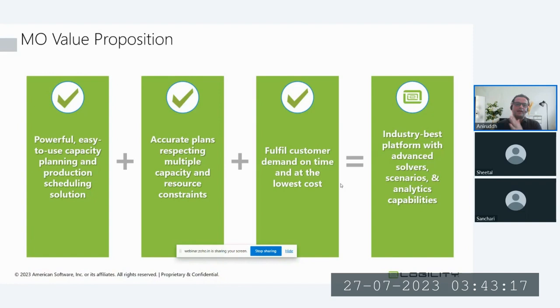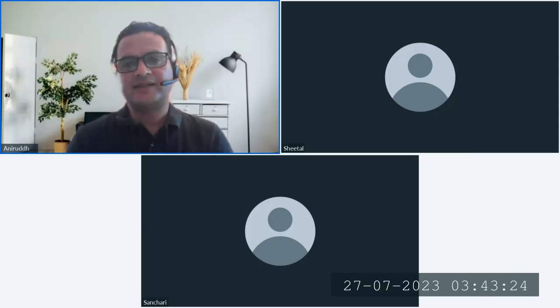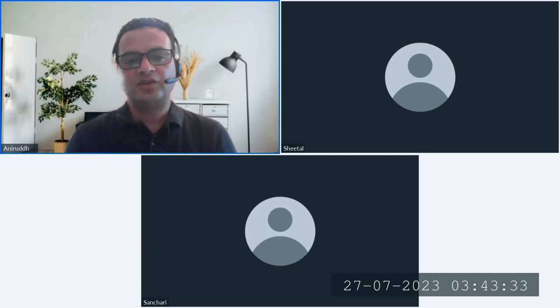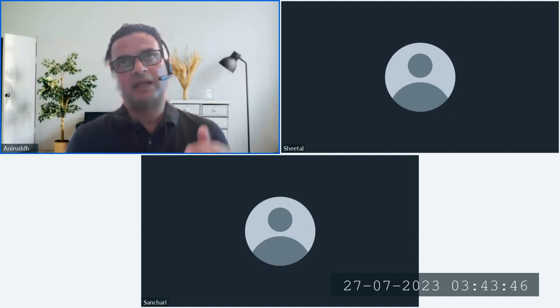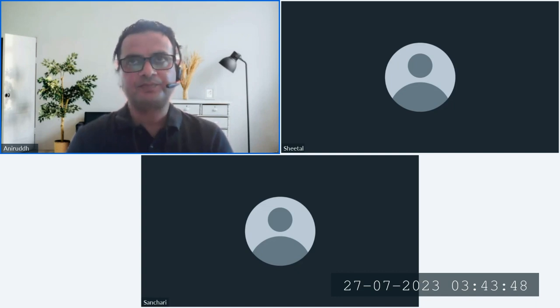At a very high level, as you can see, the tool is not only powerful in the sense that it can compute multiple work orders in a short amount of time using different sequencing rules. It's also very easy to use, with an easy-to-navigate interface, right? So it is not as if there's rocket science happening behind. You're able to quickly navigate between different options, use the different rules, sequence them, see the output in a very visible manner, and be able to explain what is happening in the system.